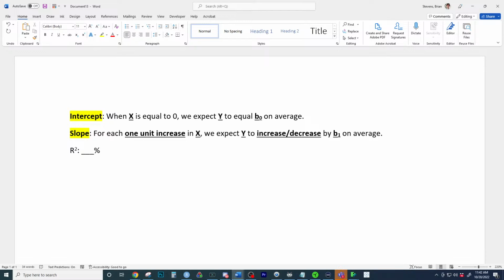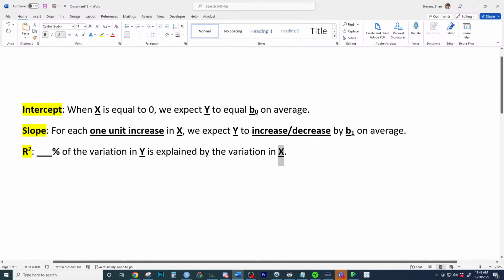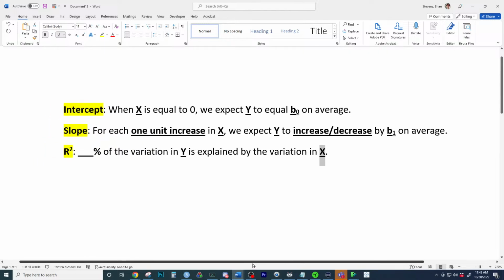Yeah. Blank percent of the variation in y is explained by the variation in x. There we go right there. And so that's the R squared right here. R squared is blank percent of the variation in y. This needs to be filled out. So I'm going to be interpreting these here in a second for a totally different problem. So stay tuned right here as you hear me interpret these values, write these down, know them, be able to do them, and explain them.